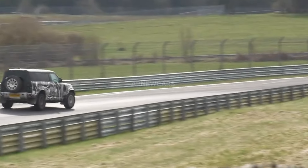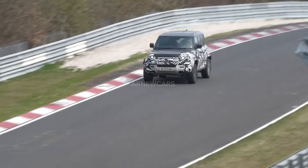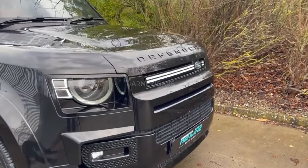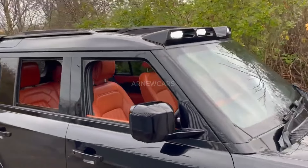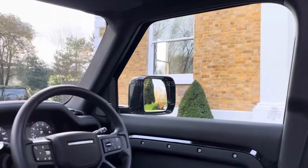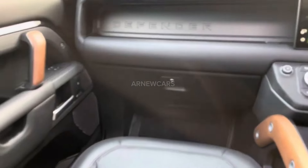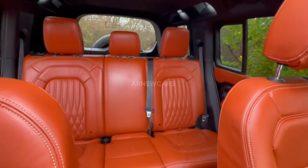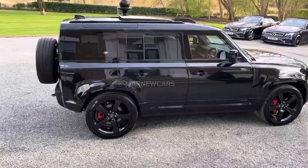A more hardcore V8 class is still in the works for the rugged SUV. Reports also state that although the Defender will get a new platform, it will largely retain the design and styling of the current SUV and will only receive a mid-cycle refresh. The new Defender is expected to have similar dimensions to the existing models. For the interior, only minor updates to the infotainment system and a few larger screens are expected. The Defender is expected to improve off-road performance by controlling electric power delivery through software management and advanced torque vectoring.